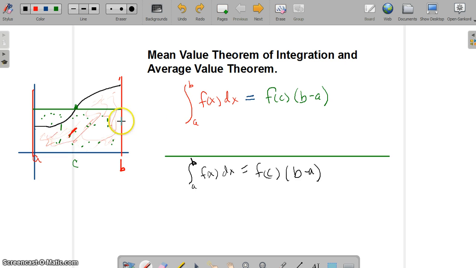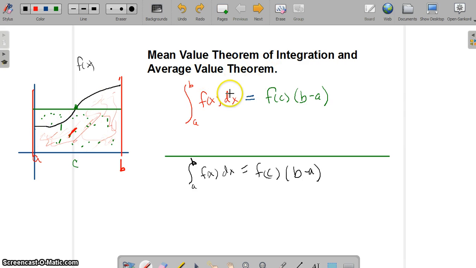I have this picture here, and you have these in your notes. If you have a curve, so the curve right here is f of x, and you have it in between two intervals. What we've been doing is if you integrate f of x, it gives you the area underneath the curve, which is the red area. So the red area under this curve right here.